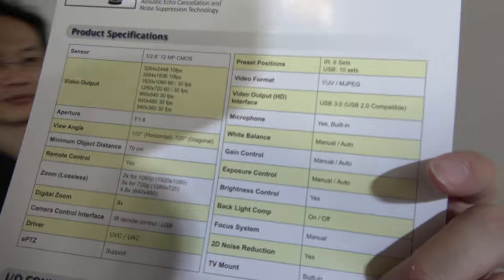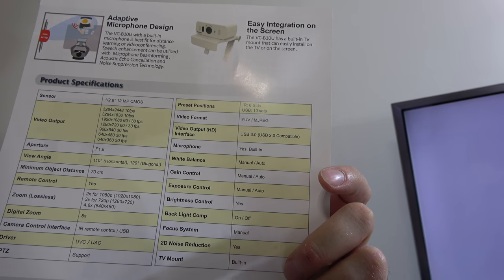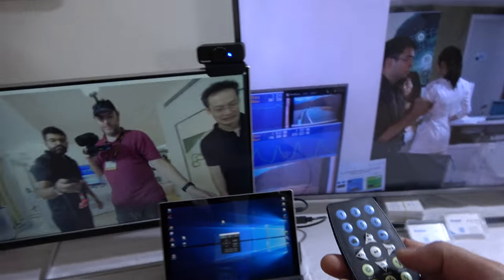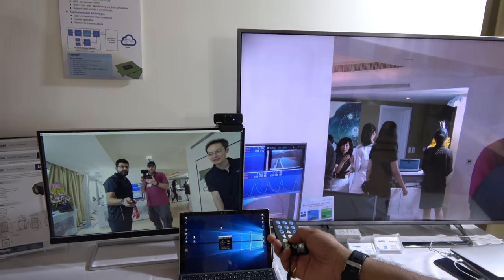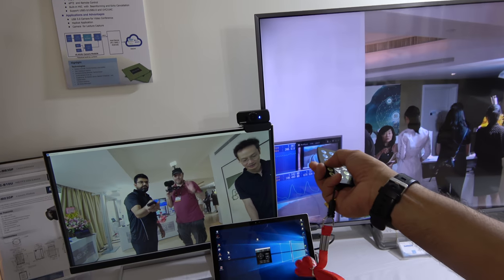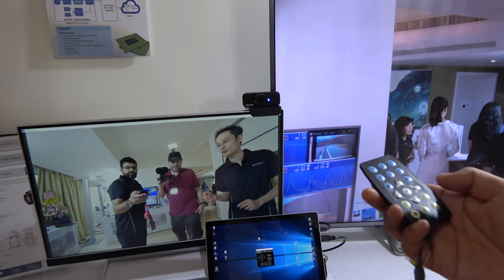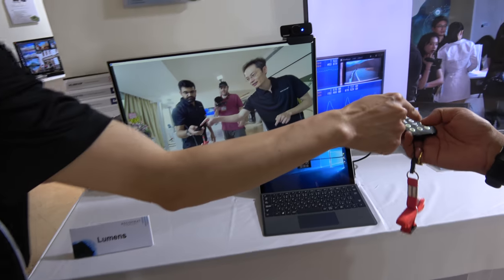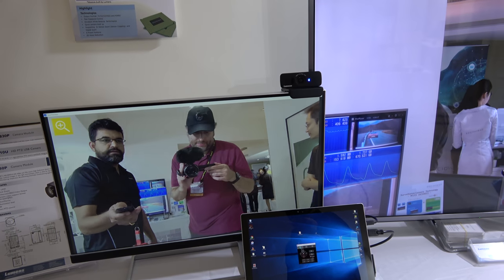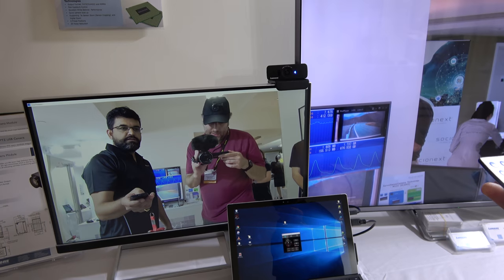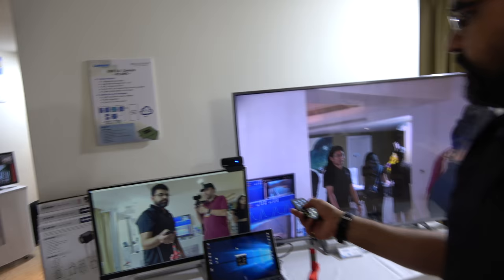So this is a 4K camera, and it has a very good electronic pan, tilt, and zoom. So you can tilt the images. Oh, it turns the camera? No, it will not turn. It's an electronic pan. You must zoom first. Oh, zoom. Nice. Then you can pan. That's digital panning, right? Yes, digital panning, and the tilt is also digital. Nice.